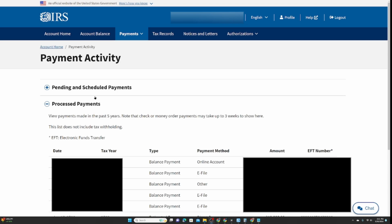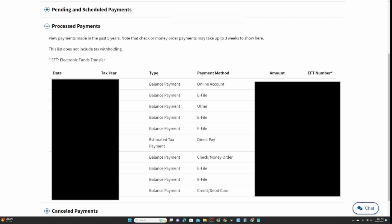Not only that, if you go on to irs.gov, you can log in and view your tax accounts. You can actually see a log of all your previous tax payments, right? There's a number that comes with each of them. They have the date when the payment was made and for how much and for which tax year it is applied to, right? They wanted to see those two data points and make sure those match. What's being withdrawn from your bank account also matches what's on record with the IRS.